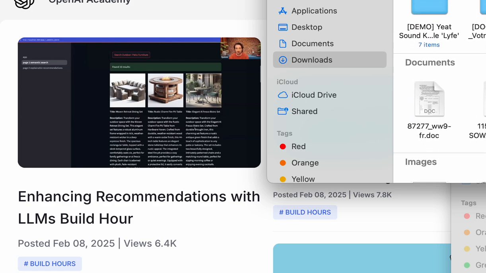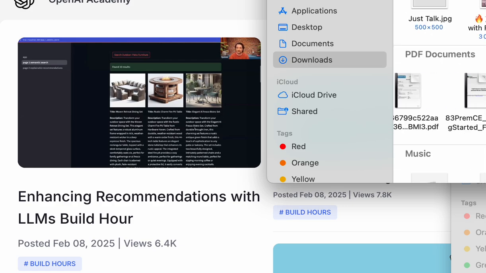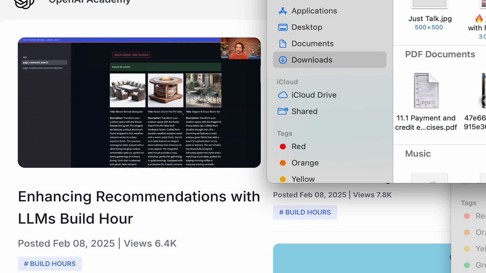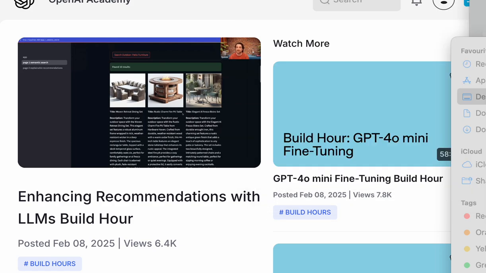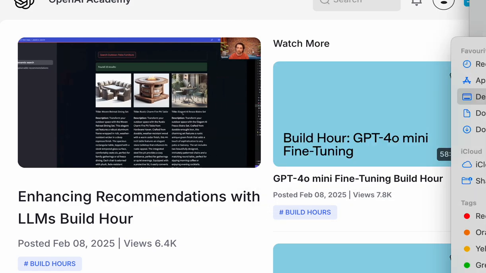So that's the quick demo of the input side of things. Let's actually see what this looks like under the hood. And I'm going to walk through a few different pieces of the code, but you should also see the repo shared in the chat if you want to follow along there.